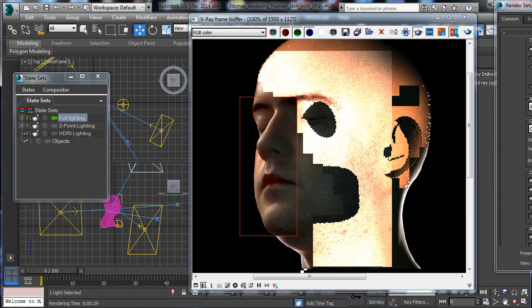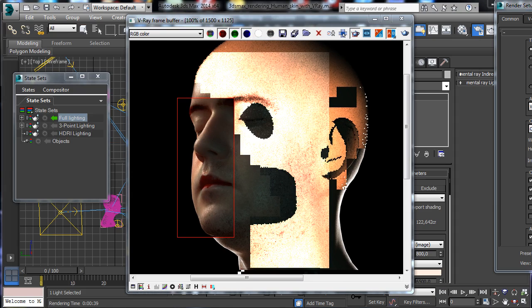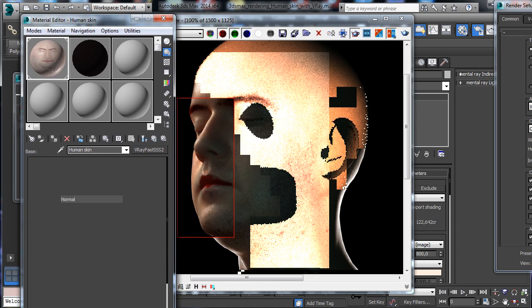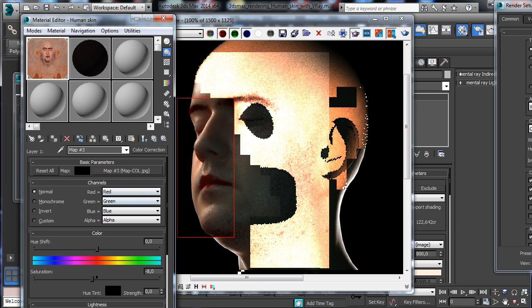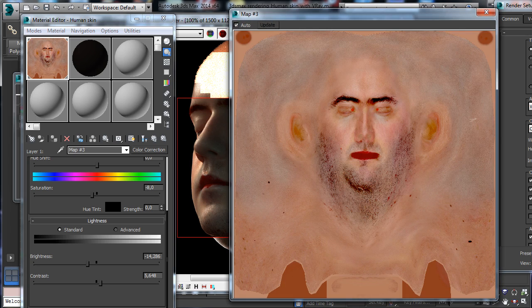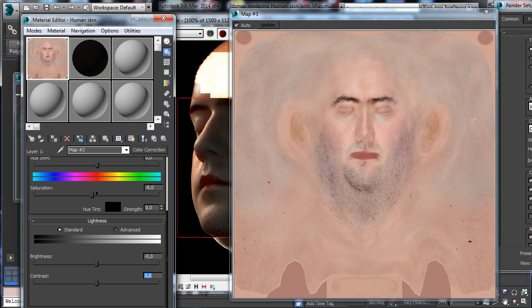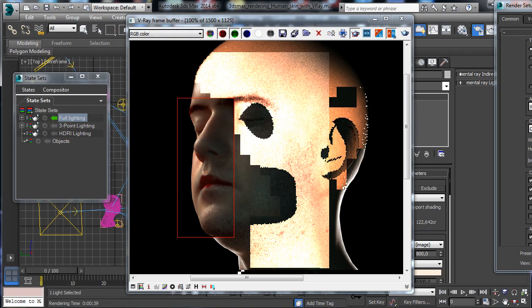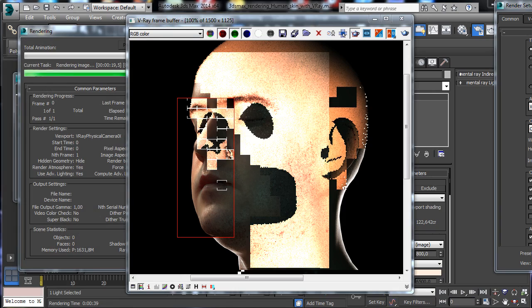We have just to tune up the latest parameter, and I like to solve a little bit of problems we have there with the scattering, as you see. So let's go in the scatter color inside the map, and the map is a little bit dark, so let's go to 0 for the brightness and 0 for the contrast, so we have the normal coloring. And let's go for a positive value of the saturation to have a little bit more coloring, and let's see if we solved the problem. As you see now it works better.